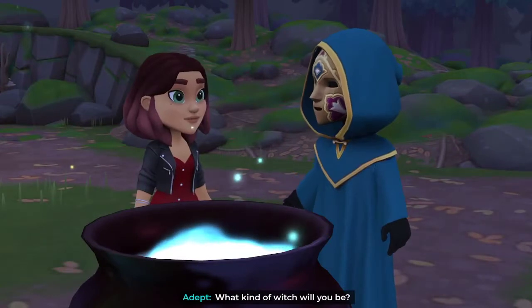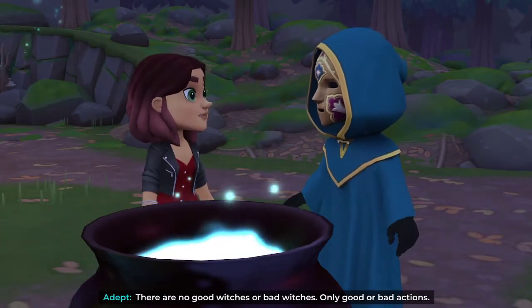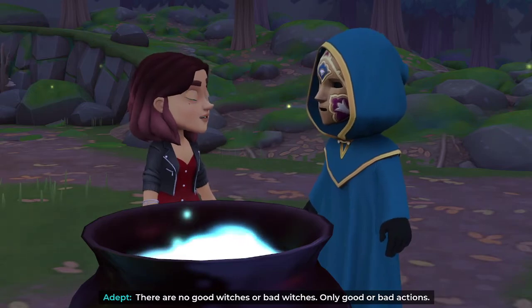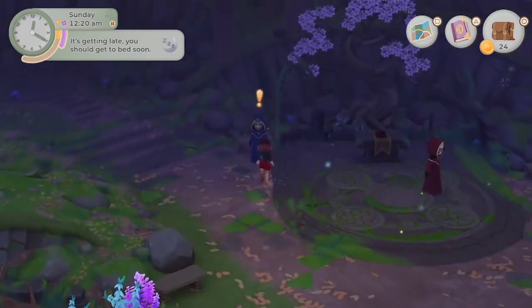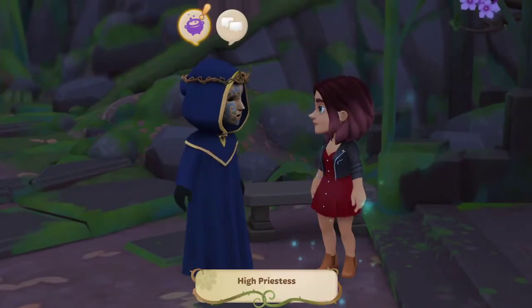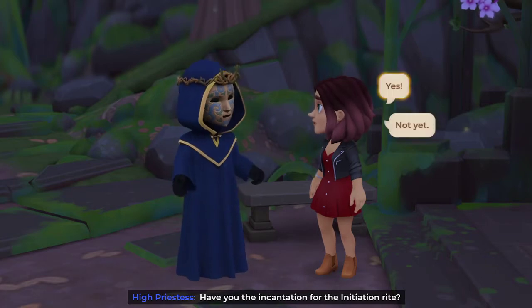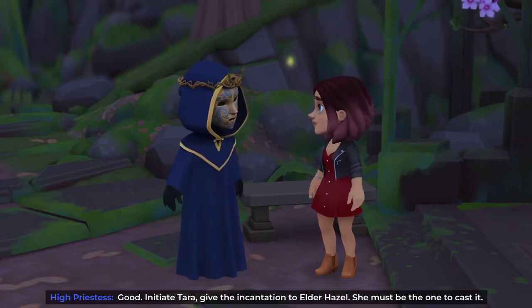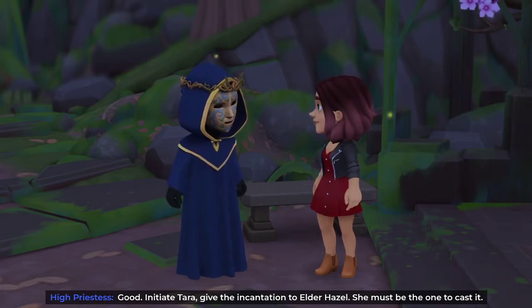What kind of witch will you be? A good witch? There are no good witches or bad witches. Only good or bad actions. Oh, I thought that was the High Priestess. No? Must be this one. Yep. Have you the incantation for the initiation right? Yes, it's ready. Good. Initiate Tara, give the incantation to Elder Hazel. She must be the one to cast it.